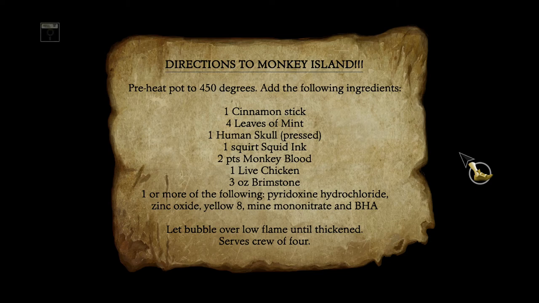1 human skull, pressed. 1 squirt squid ink. 2 pints monkey blood. 1 live chicken. 3 ounces brimstone. 1 or more of the following: Pyridoxine hydrochloride, Zinc oxide, Yellow 8, Mine mononitrate, and BHA. Let bubble over a low flame until thickened. Serves crew of 4.